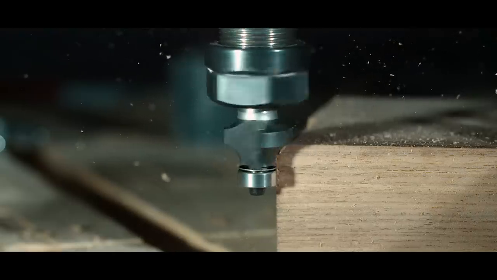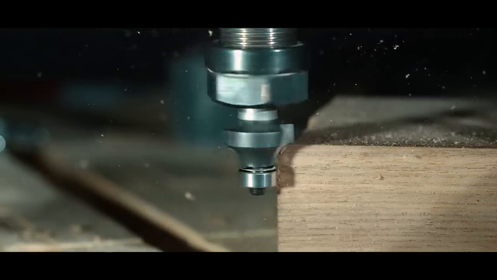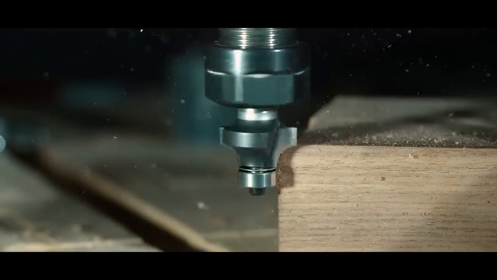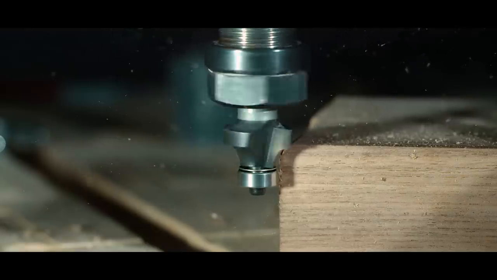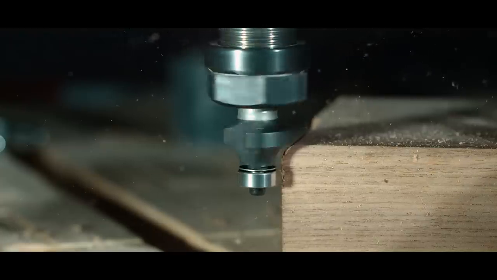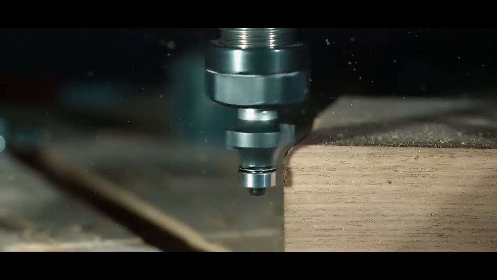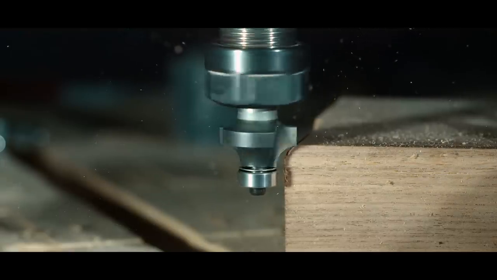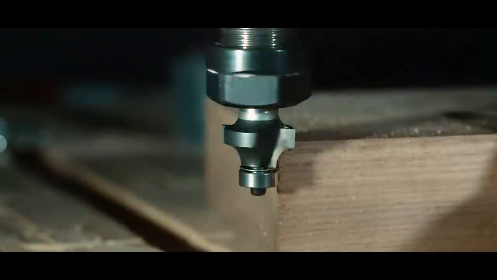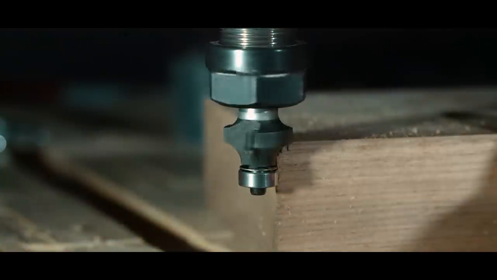And this is tear out from the saw here, but as it comes off you can see where tear out happens. Now the problem we had is these bits were brand new and the Astro coated bits take forever before they get dull, so the results weren't as dramatic as you're about to see on the router table here when we show you the regular speed. But as it comes off it creates a little tear out here at the end. So as you can see the way we fix that is we start sort of on the end grain side we already cut and you can see that tear out right here. And then you just wrap around the edge which completely cleans that up.